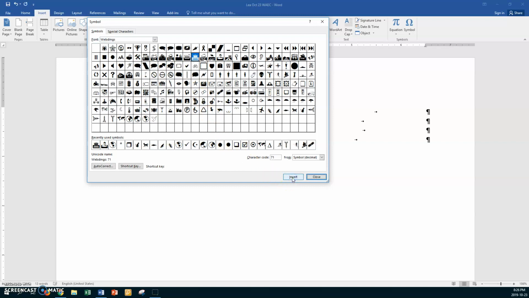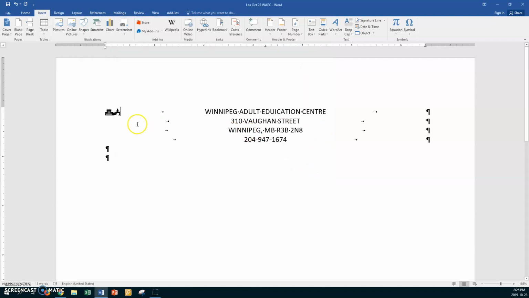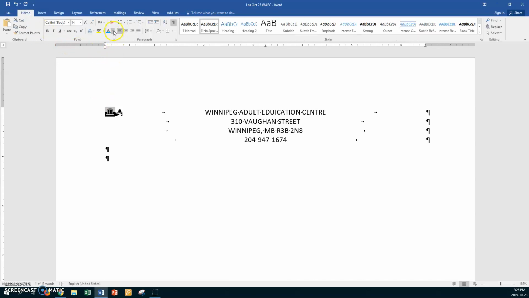And what else should we put in? Here, maybe this is the path to the school. You can choose whatever it is that you want. All right, and close. So the first one, I'm going to select it, size it up, 1, 2, and I want to make it, our school is kind of the brown color, so let's go choose a brown color. Maybe the lighter one. Yeah, maybe the lighter one will be good. And then here, we'll make this one, maybe it's fall, let's make it orange. Well, that's too close. We'll go with green.